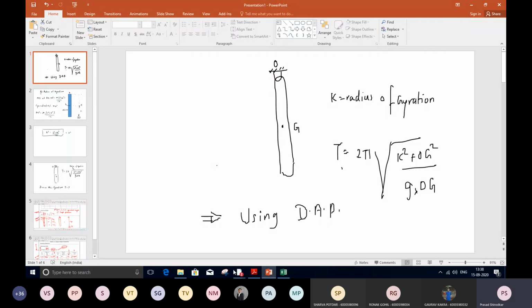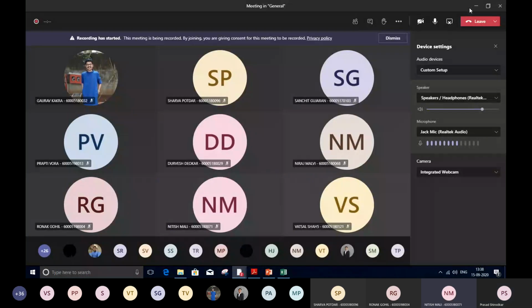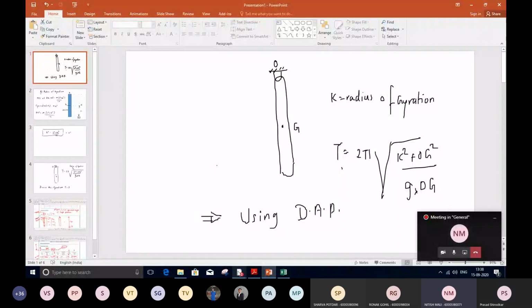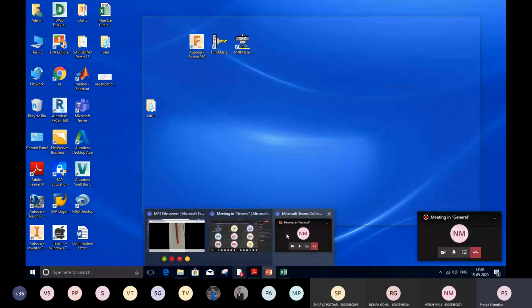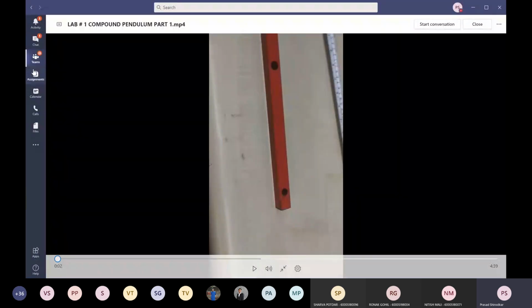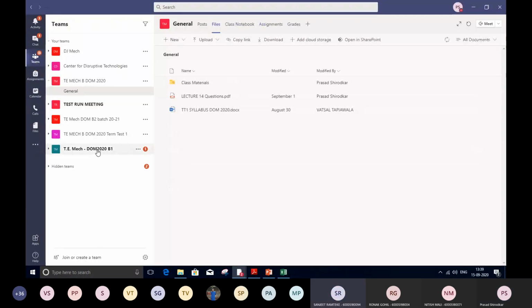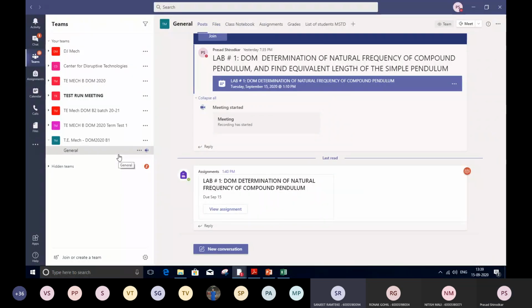All right. I hope everybody has uploaded the derivation. Let me just check. No, sir. Sir, where to upload? Upload it on your Teams. Go to your assignment. Sir, image file is fine, right? We don't have to upload a document now. No, not a document. Just a picture, your photograph. All right, sir. Thank you. Take a picture and upload it.